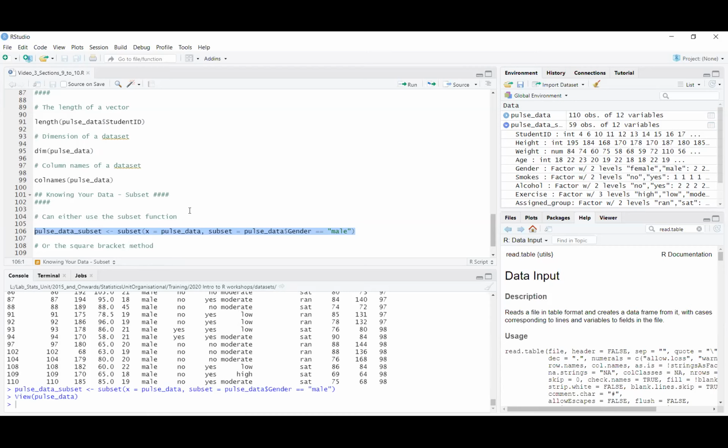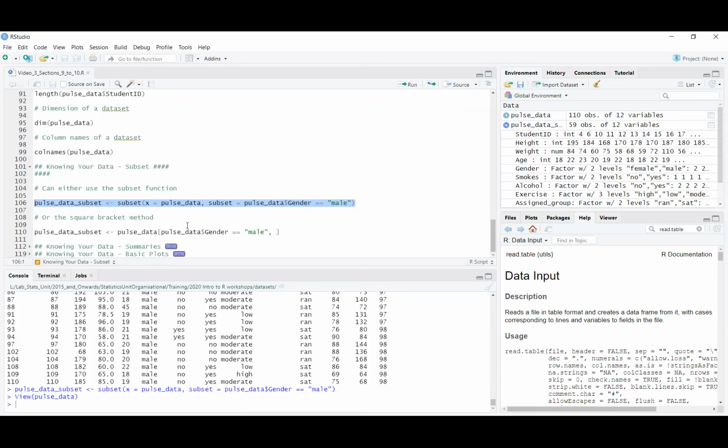So rather than having just a single data set where you change filters and subsets to see how much of the data you're using at one time, R instead can make multiple objects that can be different subsets and have different filters applied to them. So that's one of the main differences between R and other software. Apologies if that wasn't as clear an explanation as possible. Another way to make a subset is using the square brackets that we were using earlier.